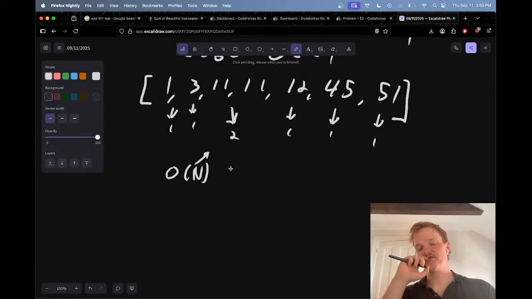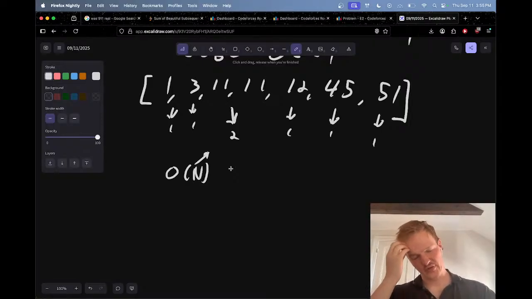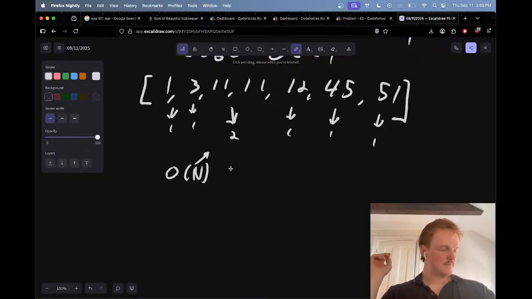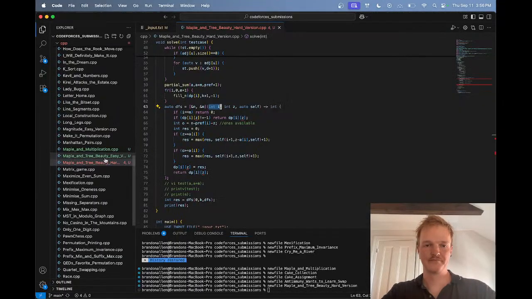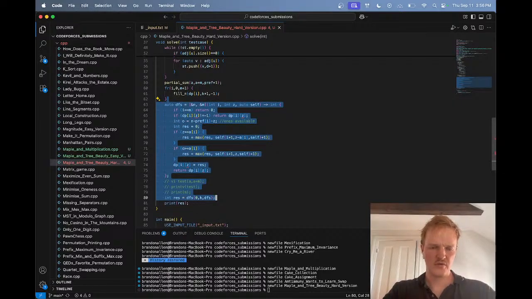I can take O of n for each of these, but then I need to account for multiplicity. So I took a walk and I was like, I feel like you can use a sliding window maximum for this. Yeah. So this is out the window.